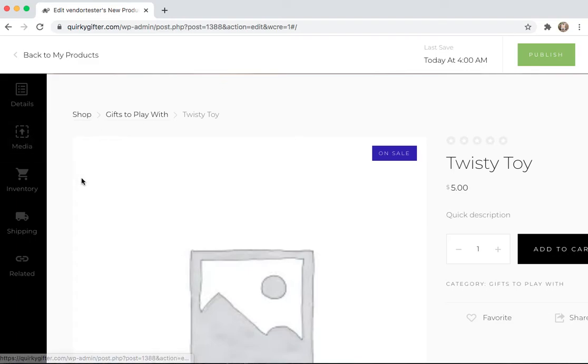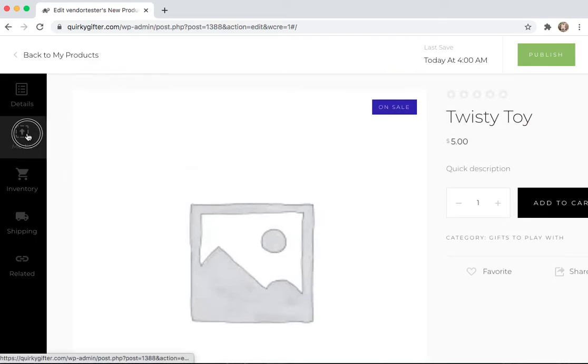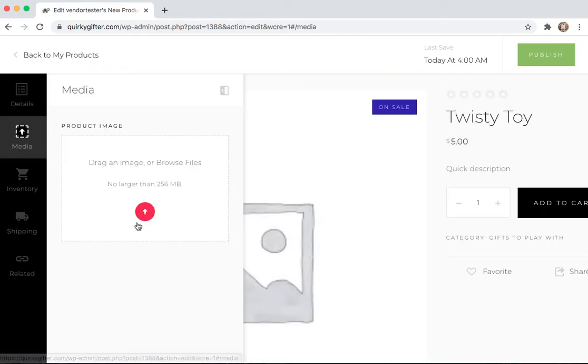All right, now we want to put a picture on our product, so go over here to media. You can either click this button and upload it from your computer, or you can drag any image there. So I'm going to drag an image in. You might have to wait a little bit for it to load. If it's not loading, it's probably the dimensions are too big.